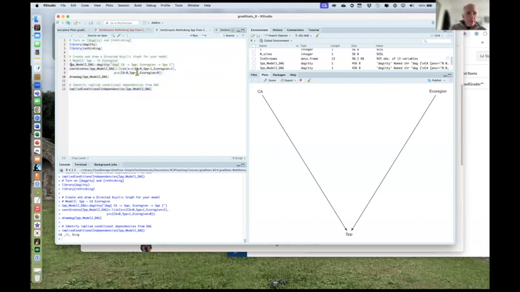So we got line 7, which is basically specifying the components, the causal relationships in the DAG. All that line 8 is doing is plotting position. So I've got CA at position 0 in the x direction and 0 in the y direction. I've got species richness at position 1 in x and y direction. So you get the idea. All we're doing there is designing what the picture looks like. So there's the results of the DAG scripts.